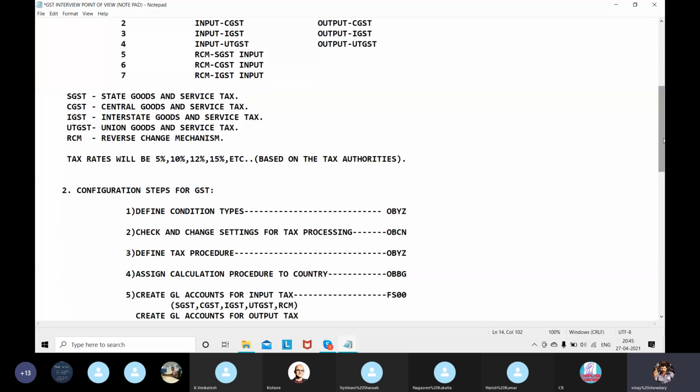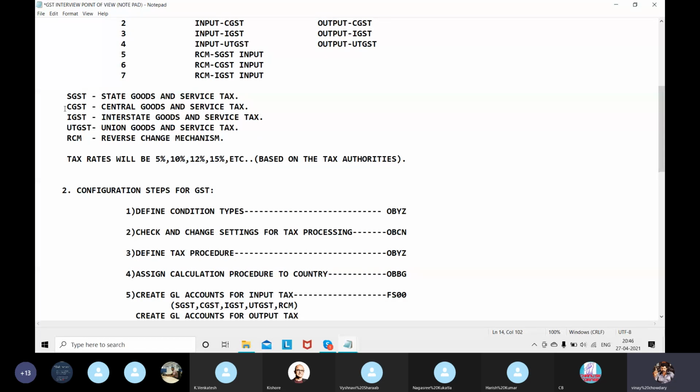SGST stands for State Goods and Service Tax. Next, CGST is Central Goods and Service Tax. Here I need to mention one point: SGST and CGST are intrastate taxes. I will give you an example so that you can understand better.